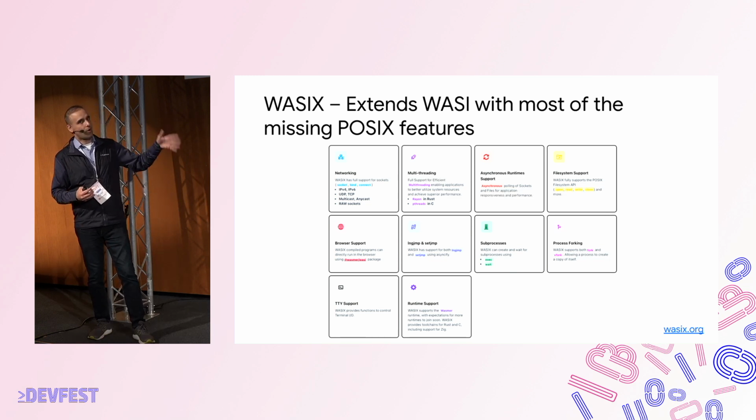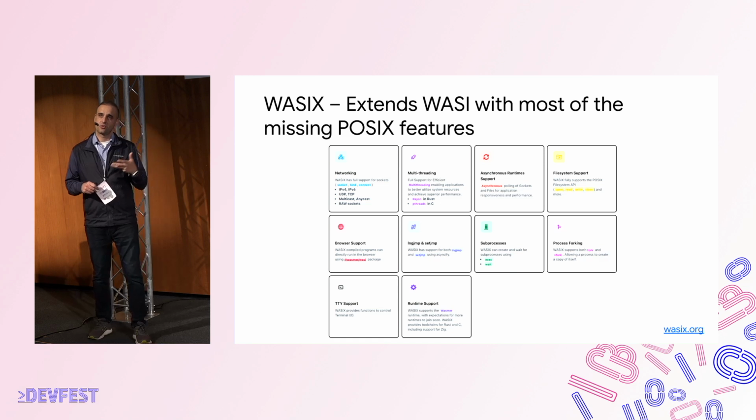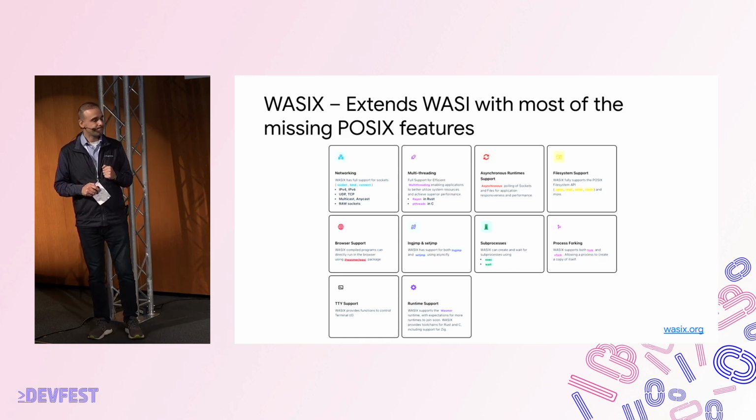And people working on WASIX, I think they're from a runtime called Wasmer. So they're the same people. They created WASIX as a way to push the project forward. But the problem is that it's only working on their own runtime, and it's only working on a special version of Linux and Rust. So it's very limited today. So it's not like something you can take and run everywhere. But it will be interesting to see how this evolves and whether it pushes WASI to where it needs to be, basically.